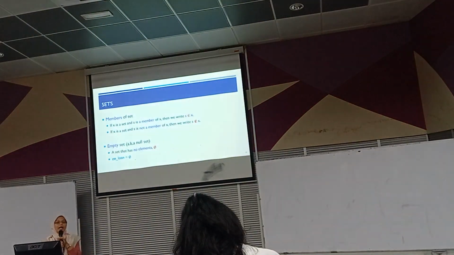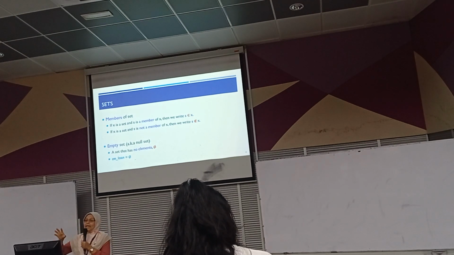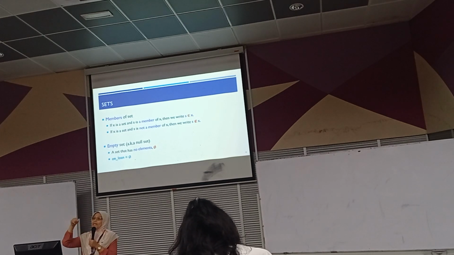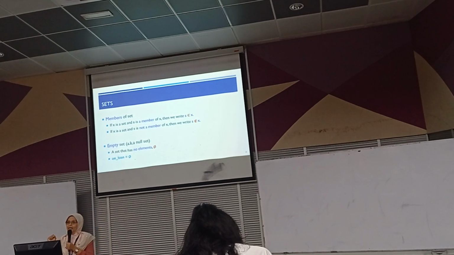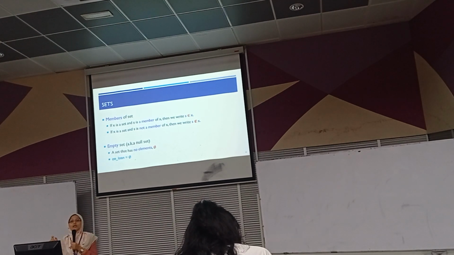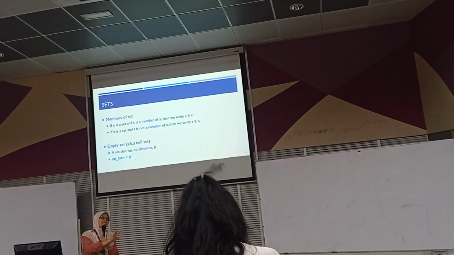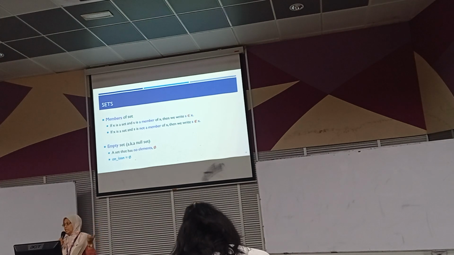Okay, empty set here. Normally in your discrete maths, whatever you learned last time, opening and closing curly braces also mean the empty set. But for our set schema, we are not going to use the opening and closing braces. We are going to use only one symbol here, the empty set symbol. You have seen this one before. Empty set means empty, nothing inside.